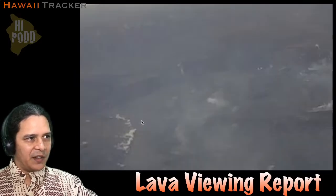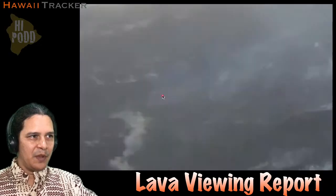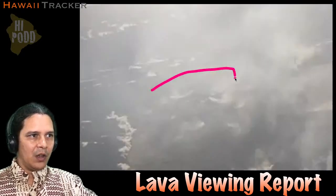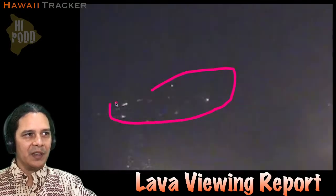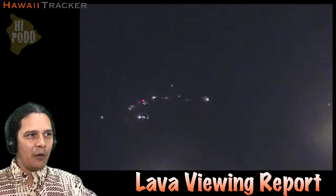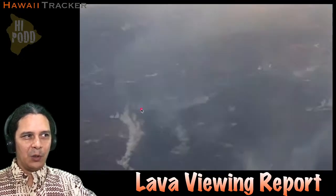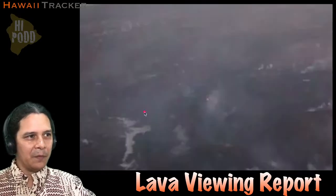What you can see is that there is activity happening. It's not the same as a lava lake circulating, but you can see there's been quite a bit of lava flow in this area over the last week. It's more evident overnight, of course, but if it's happening every single night, then it's also moving in the daytime. So all through there, you can see most people in the last week would have had something to look at day or night from that northern area right there.